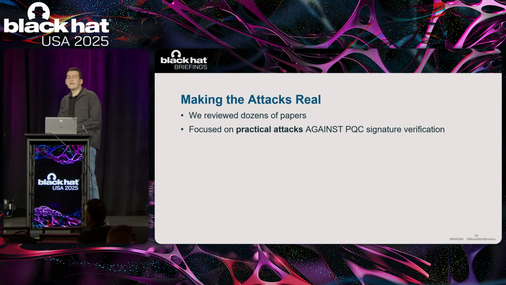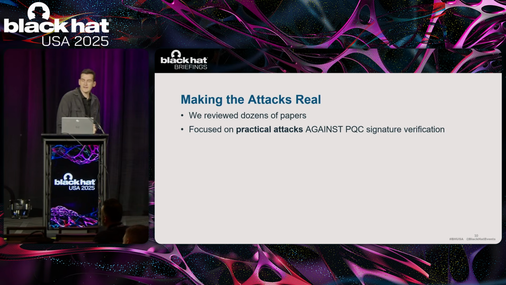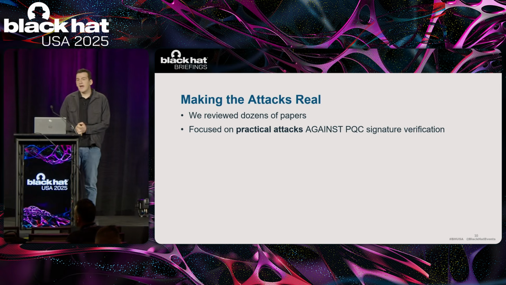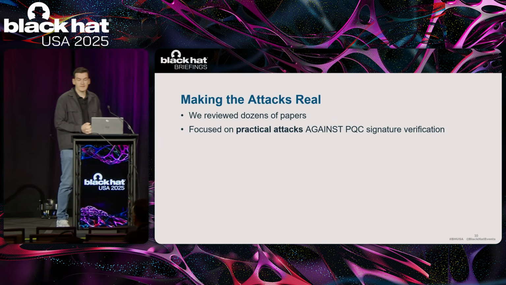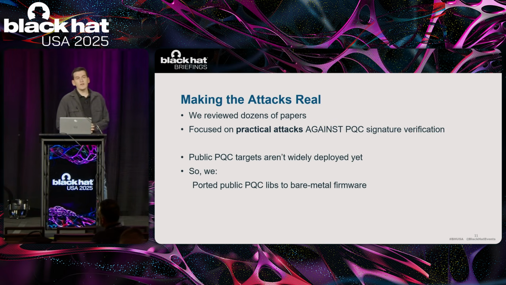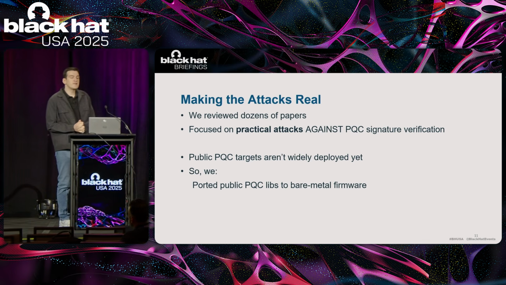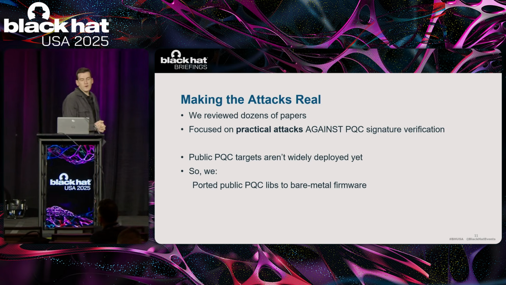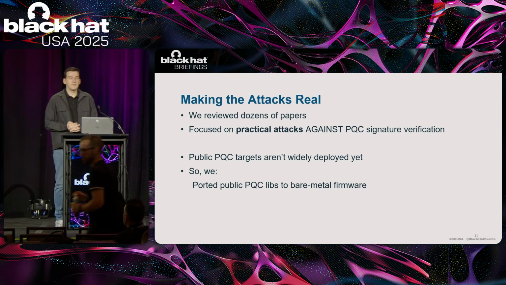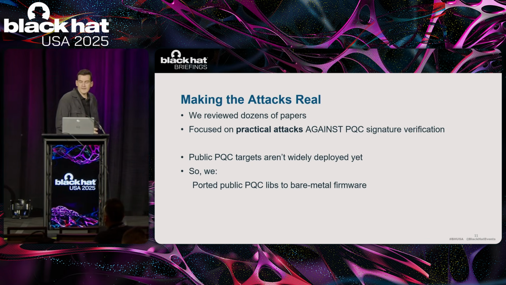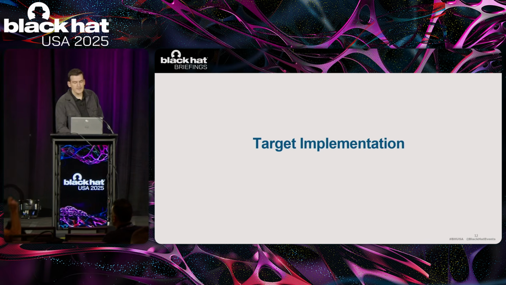To make the attacks real, we reviewed dozens of papers about attacking PQC verification, and we focused only on practical attacks against PQC signature verification. The only problem at the time we started the research was that public PQC targets weren't available. To solve this issue, we ported public PQC libraries to bare-metal firmware, and we attacked that device. Let's talk about how we did it.